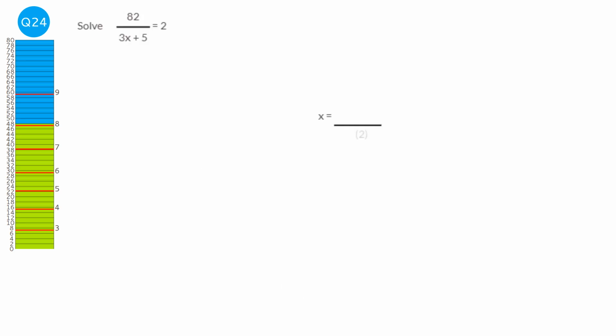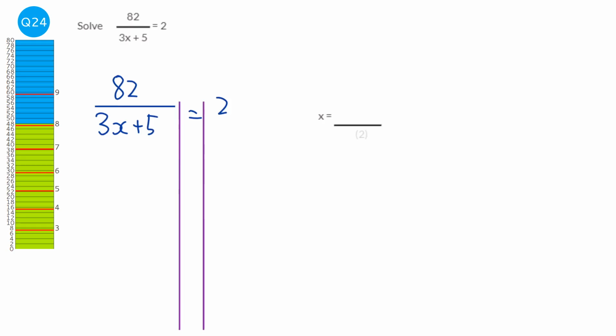So I'm going to write this equation again just a little bit bigger so we can work with it. And one of the rules with equations is you want to get rid of brackets and fractions first. So we've got a big fraction here, and basically a fraction just means divide. So we're doing the 82 and we're dividing it by 3x plus 5. Notice I've put a bracket around it, because what we're going to do is the opposite of divide by that bracket. We're going to times both sides by 3x plus 5 to get rid of that fraction.